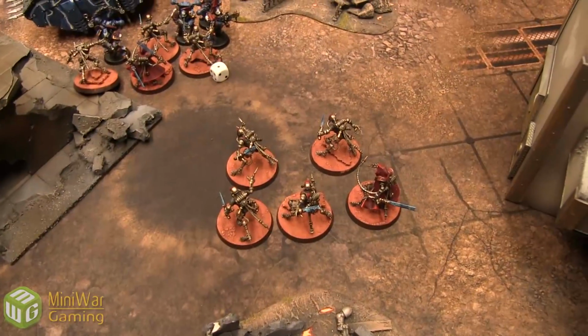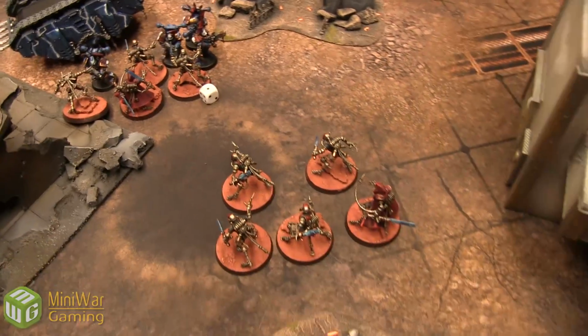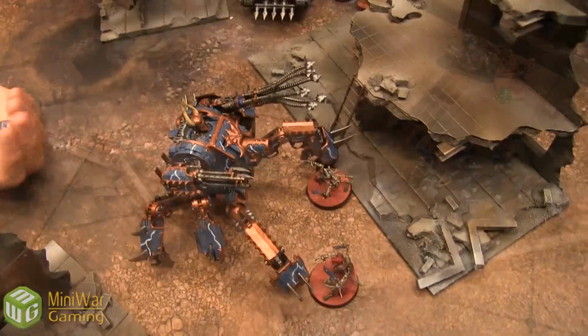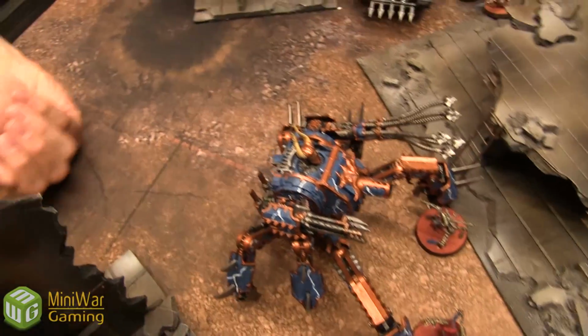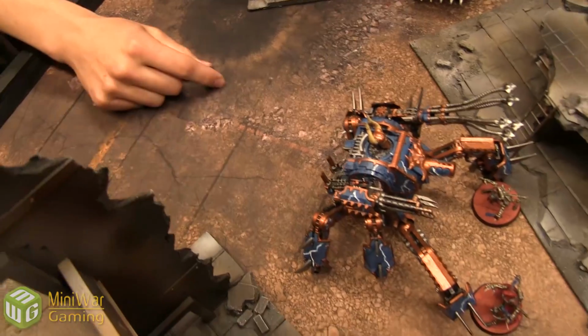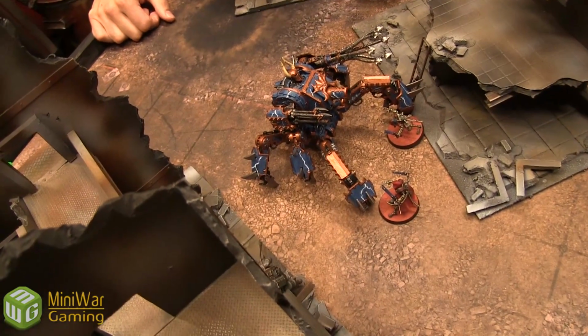Mm-hmm. And these guys here are just going to stay put. I don't think there's much need to charge them in right there. So instead they're going to start setting their sights possibly over there. So before we do anything, we have the Scourge in here. Let's see what it does to the weapon skill of my unit. So it's going to be reduced by 3, so I'm going to be at weapon skill 2. So I'm going to be hitting on 4s, you're going to be hitting on 3s there.